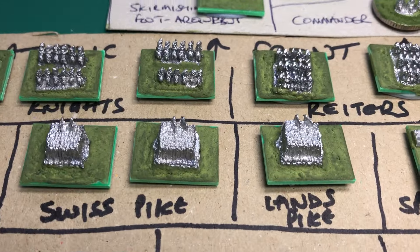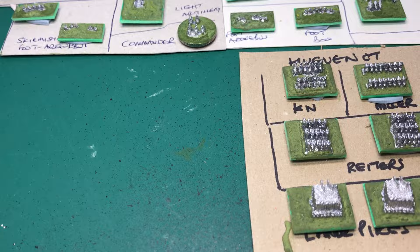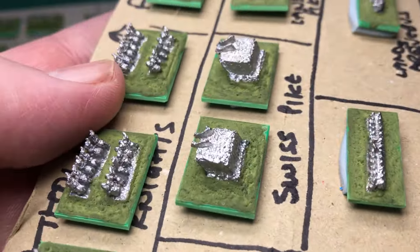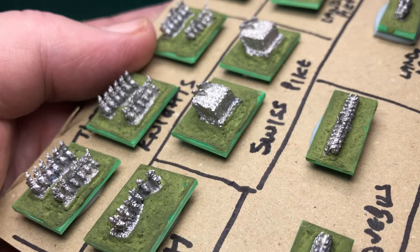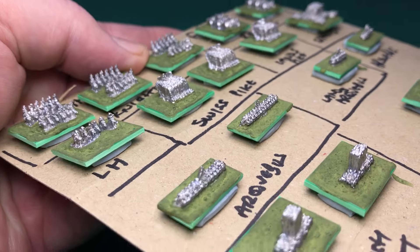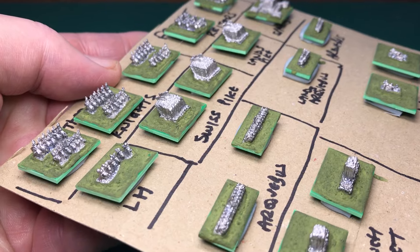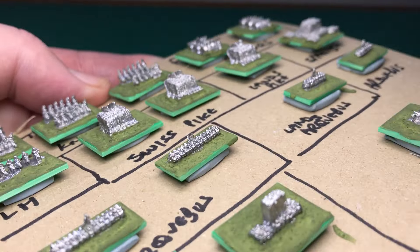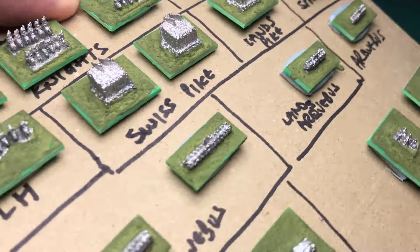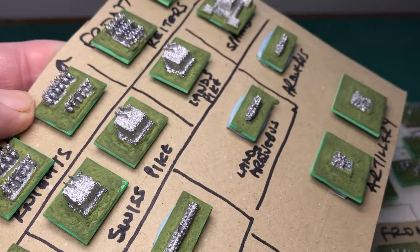The ones that really caught my eye though are these pike blocks. I'm just going to see if I can pick some up and get them into shot for all you 2mm Irregular Miniatures fans — let's see if I can get them in a bit more, a bit of focus. Just look at the quality of those — at the front there, horse and cavalry, and the pike blocks, wonderful. The pikes were all kind of leaning forward as you would expect. Such a colourful period of course.